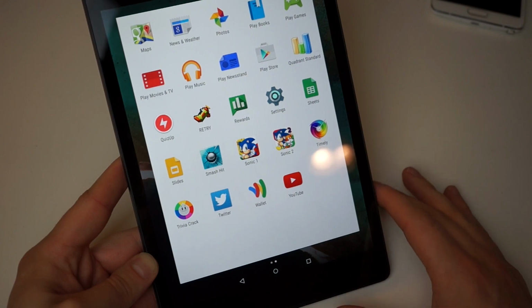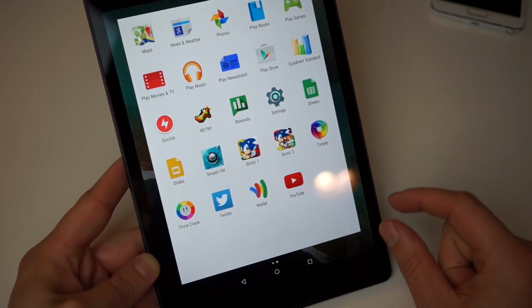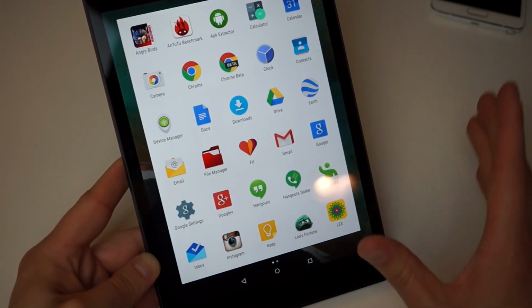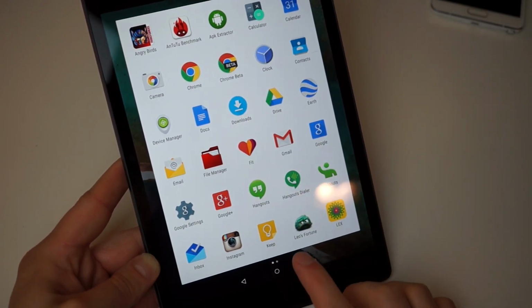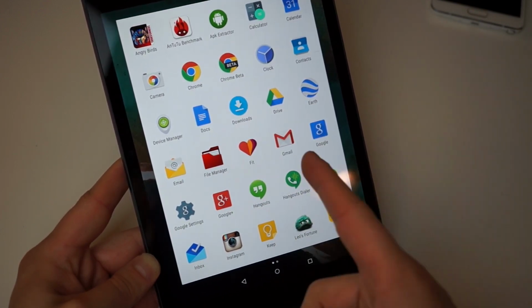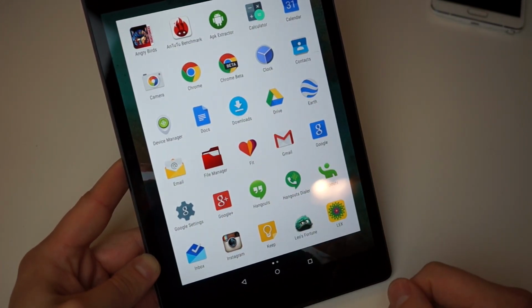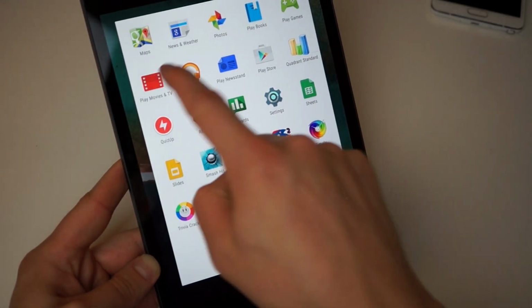It's cool because Lollipop brings layers to the operating system. So for example, the app drawer you can see is sitting on top. It's kind of floating on top of your home screen. It's not completely covering it. It's just kind of a pop-up window, essentially, which is a really nice touch. And of course, as you can see, the app icons for a lot of the Google suite of apps have been redone for Lollipop, which is a really nice touch.